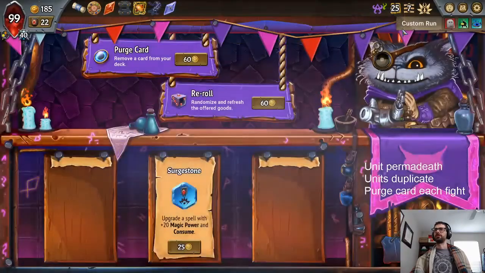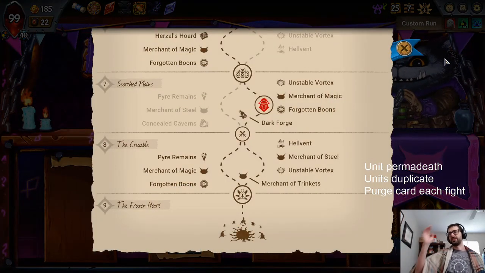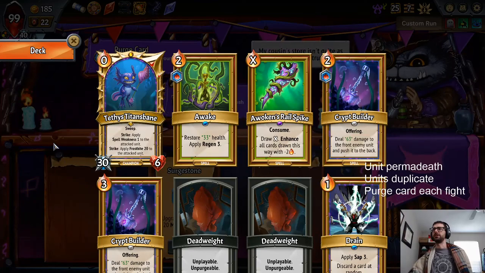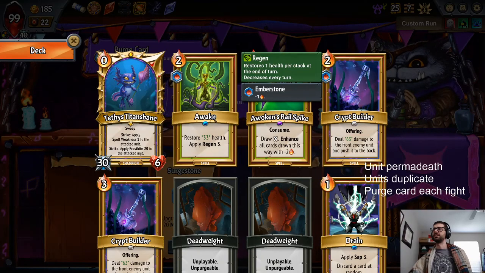Plus 20 magic power and consume. I don't think that's an upgrade we're looking for. Now do I roll the store? I don't think I roll the store. What would be, like, really good? Double stack on Awake is insane.